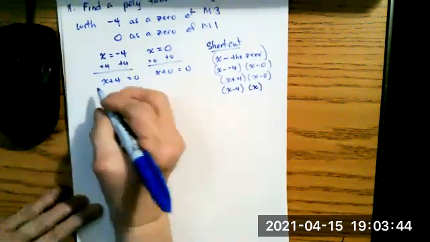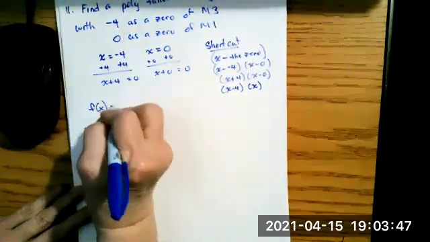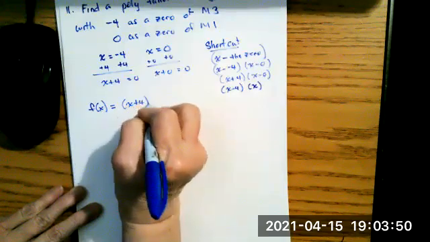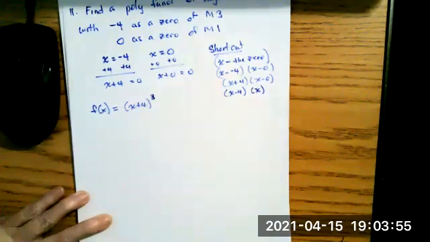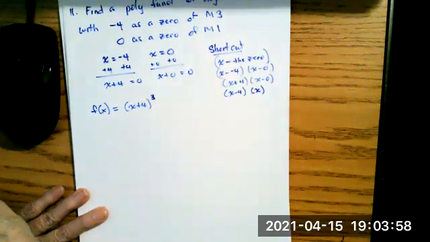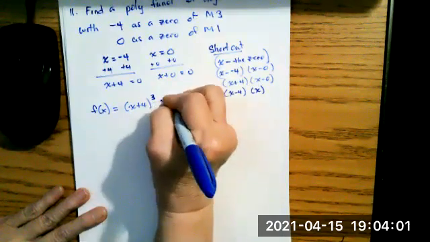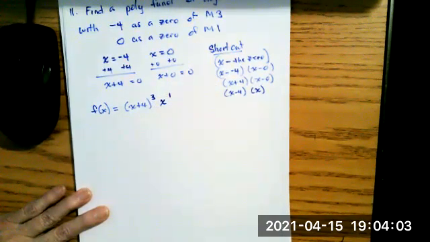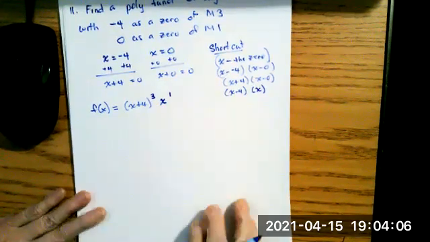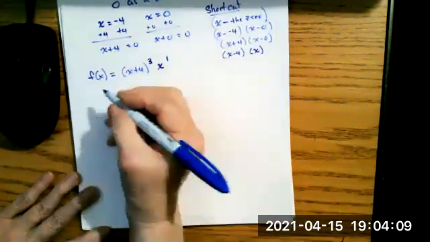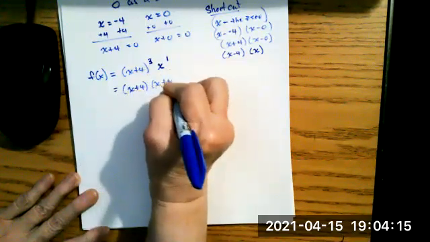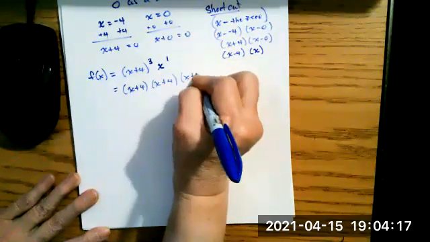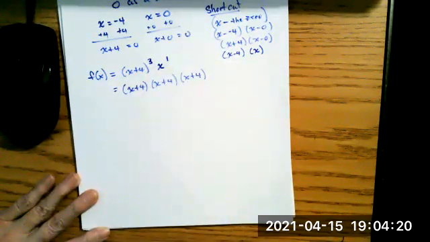Okay, let's see if we can figure it out. Our f of x is going to be x plus 4, and on that one, our multiplicity is 3. So I need to put a little 3 up here as my exponent. Then I have x, and its multiplicity is 1. So that's kind of what I have. If I can just figure out how to multiply it out, I'll be in good shape. This is really x plus 4 times x plus 4 times x plus 4. That's what x plus 4 to the third is. Then I have this x out here.